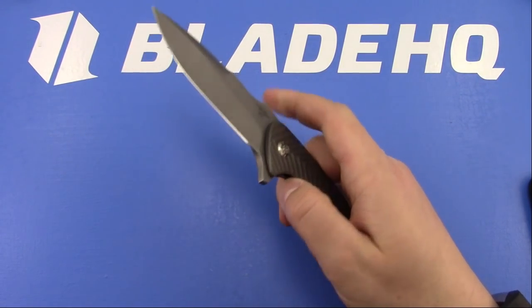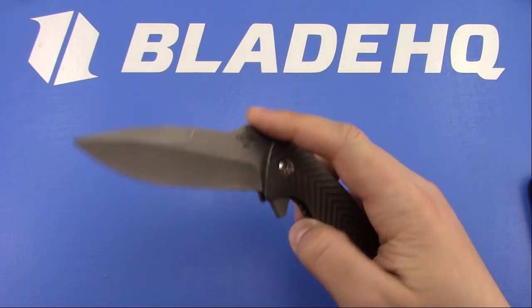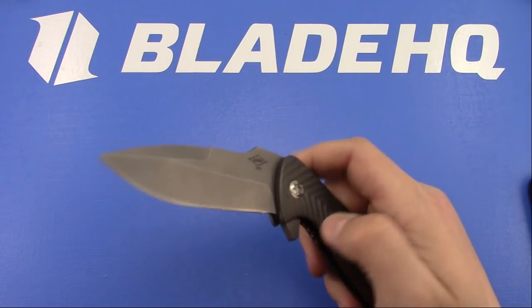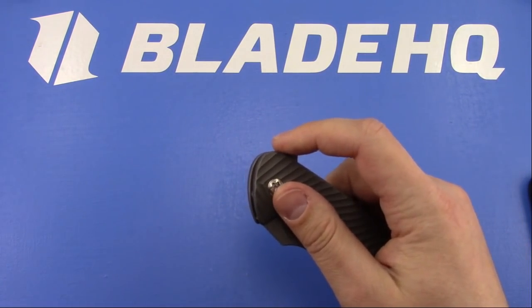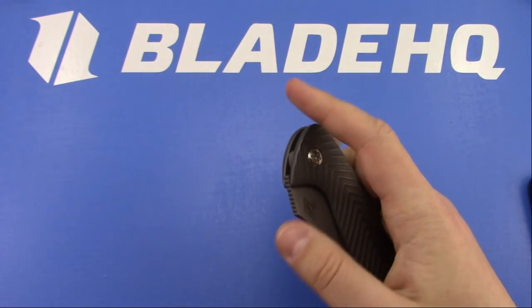But I had a friend offer this one to me at a price that was fair, and yes. So I'm going to say this is the best flipper in my collection and possibly the best I've ever handled. Whoop, I slipped. Anyways.